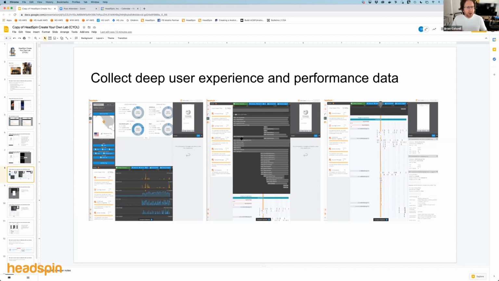And so what's really powerful is you can insert this visual analytics within your test. And HeadSpin has a number of these APIs that you can mix into your existing Appium tests, your existing Espresso tests, or whatever test frameworks you're using. And these are just RESTful APIs. You can mix them in, and HeadSpin can start augmenting your test with additional performance and modes of interaction.